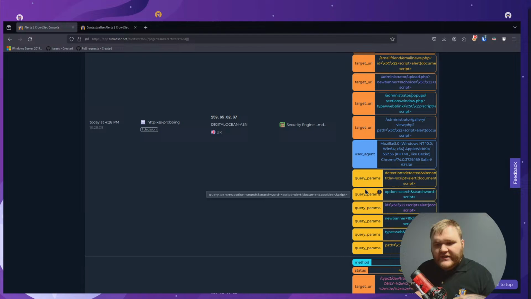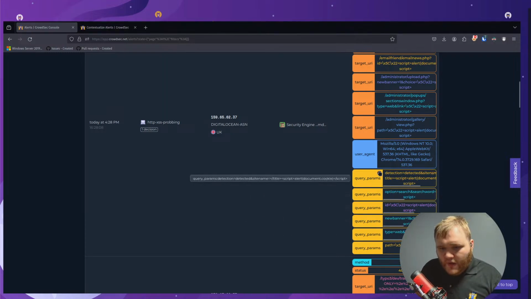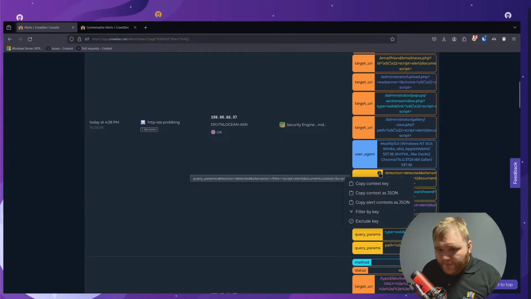Now, since I've got custom data going to the console, I'm going to show you how you can filter by this. If you click on the little three dots on the query params, you can copy the context key, copy as JSON, filter the alert context as JSON.